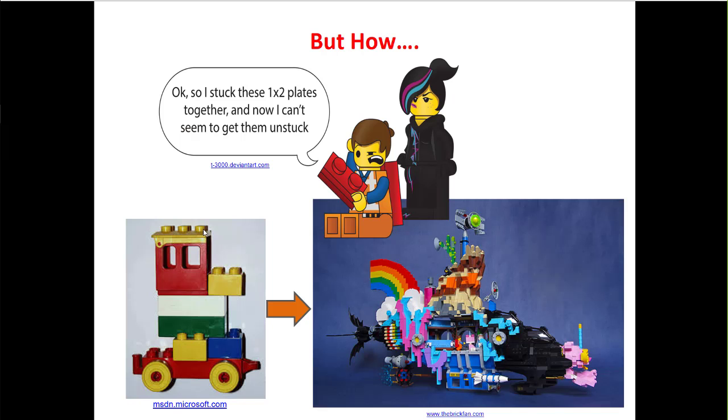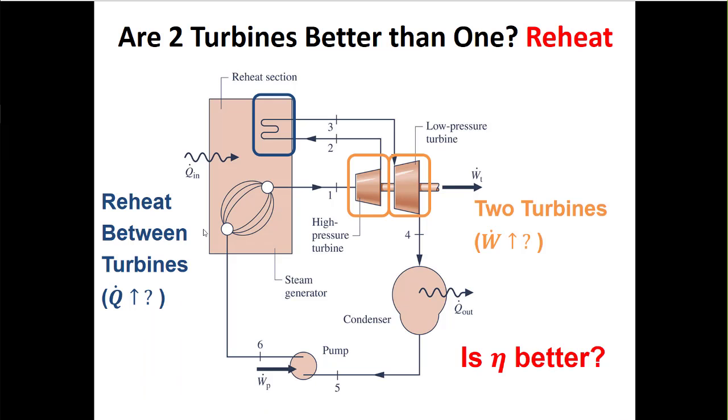So how do we do this? We talked about how we can increase T-hot, we can reduce T-cold, and we'll definitely do both of those things in real life. But then we said, well, one of the things we can do is learn to be master builders. So we can increase the complexity of these cycles. The first way we talked about doing that is by doing a reheat cycle in this Rankine cycle that we know. On the exam, you won't have to deal with reheat, but in the example that I'm going to do, it's all the same process. So I think it's still useful for the preparation for the exam on Thursday.